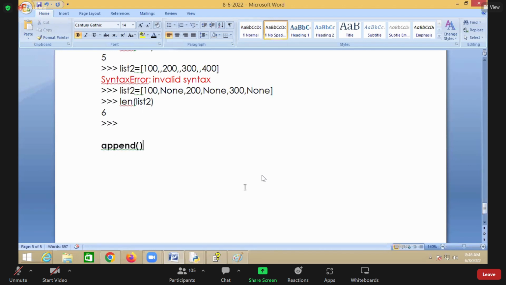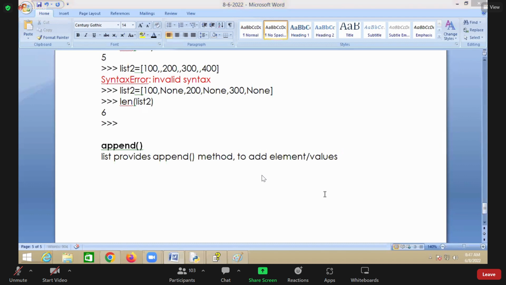By using append. List provides the append method to add elements or values after creating a list.